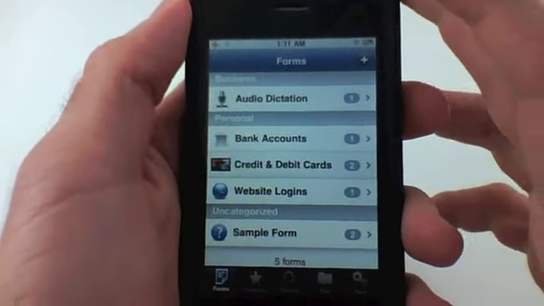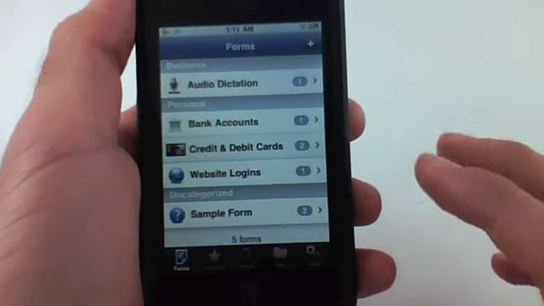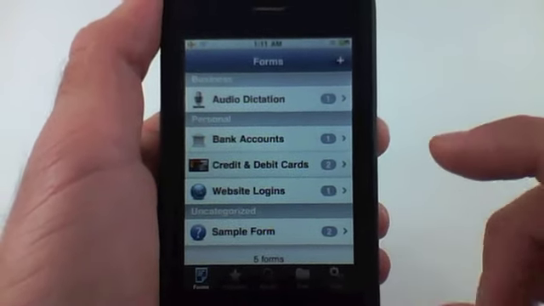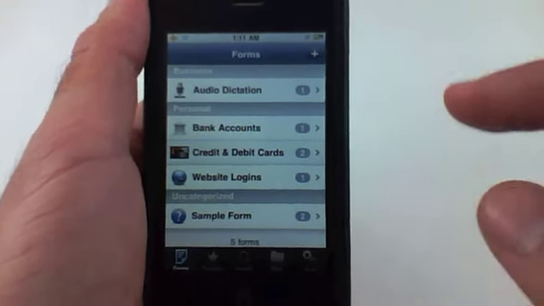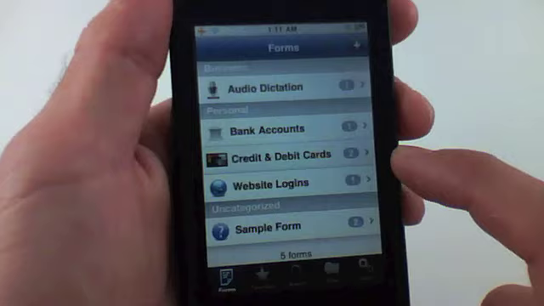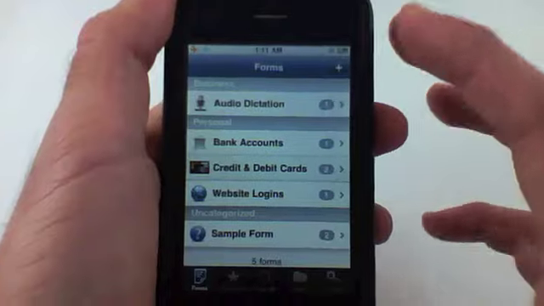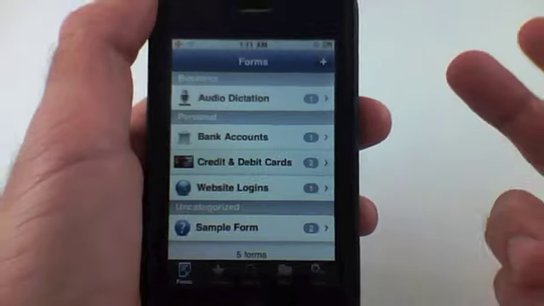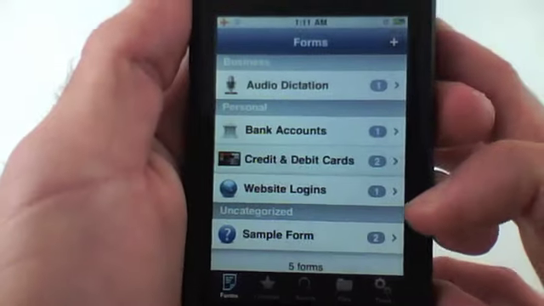First off, before I get this review started, I want to go ahead and say that this is one of the most comprehensive applications I've ever seen. There's so much information in this application that I'm probably going to miss something during this review. So if you want to learn more about the application, go to the developer's main website, tapforms.com, and there's actually a screencast, about a 10 or 11 minute screencast where you can watch how to do pretty much everything within this application.